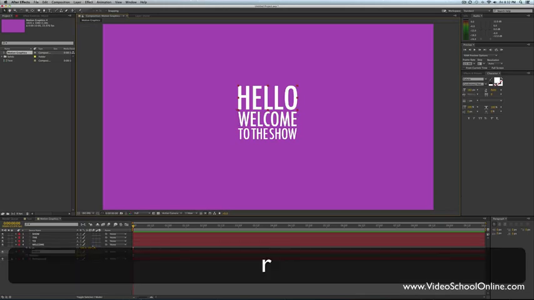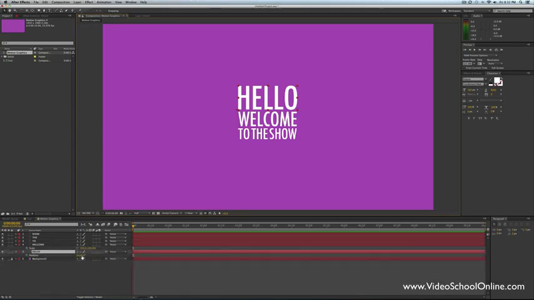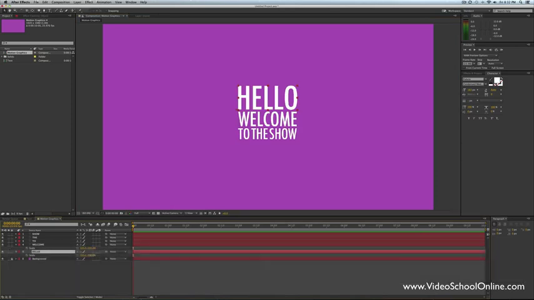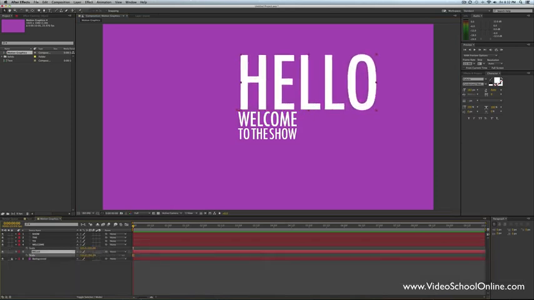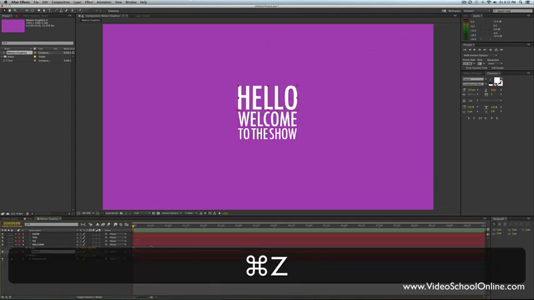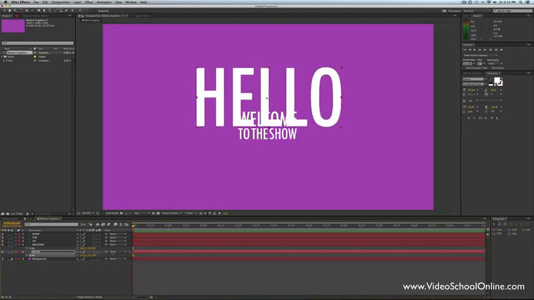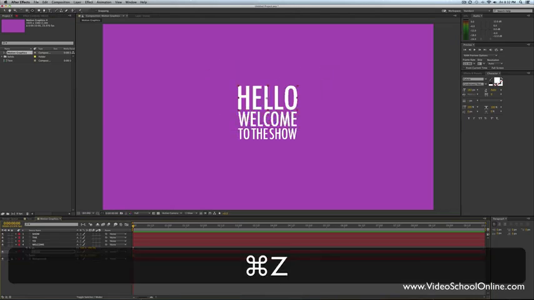So when you rotate it, so if you press R, you bring up the rotation options, you could rotate your text and see how it rotates around that anchor point. Or if I press scale and increase the scale, it grows from that spot. If I move it, and you can move it by going up to this pan behind tool and moving the anchor point. So let's say we move it to the middle. Now if we increase the scale, see how it increases from the center of the text?